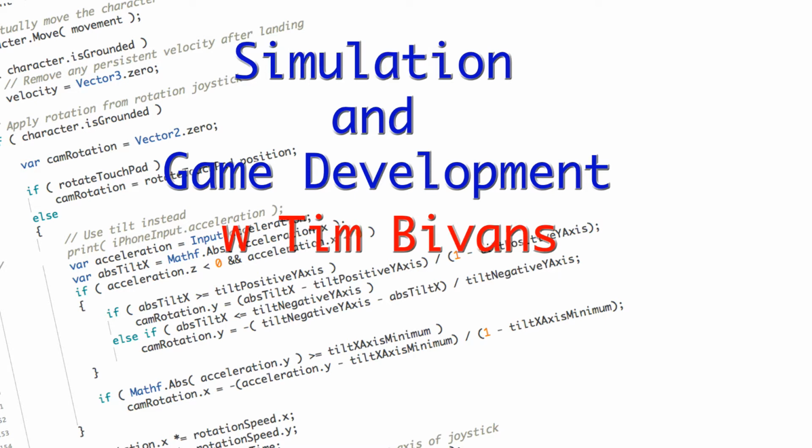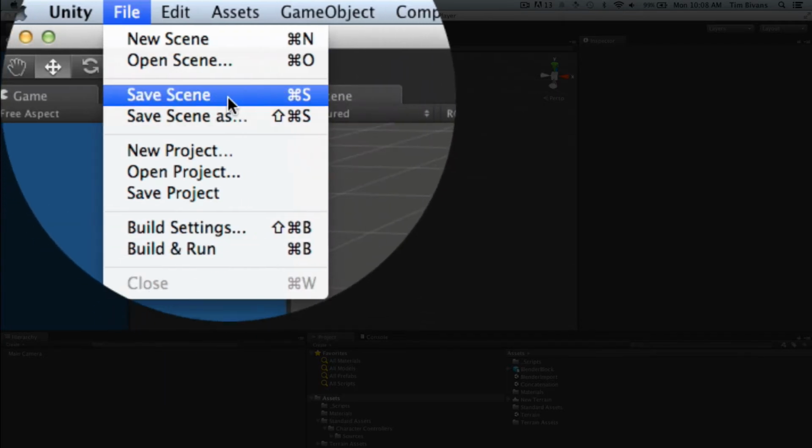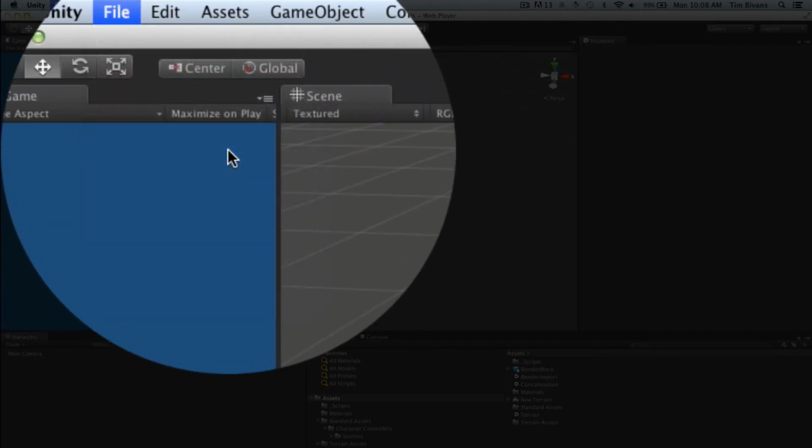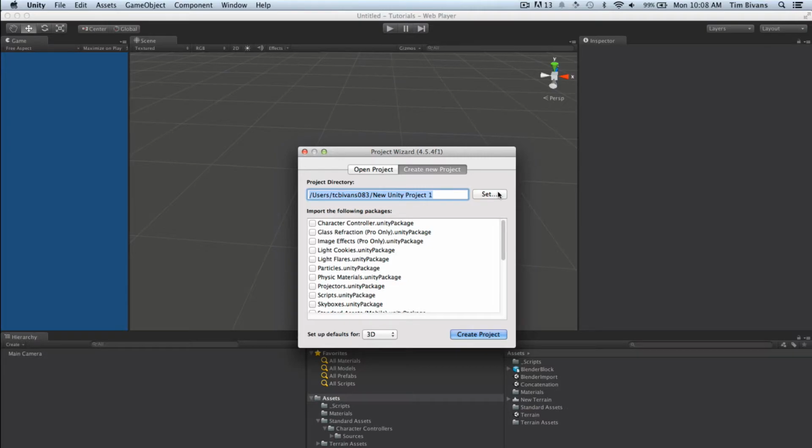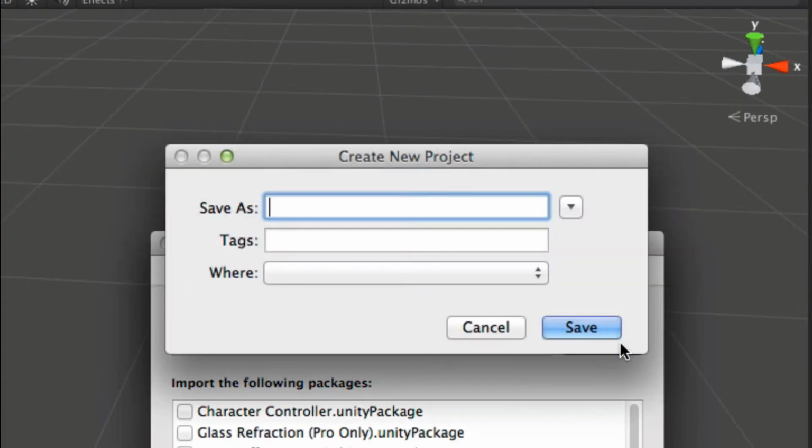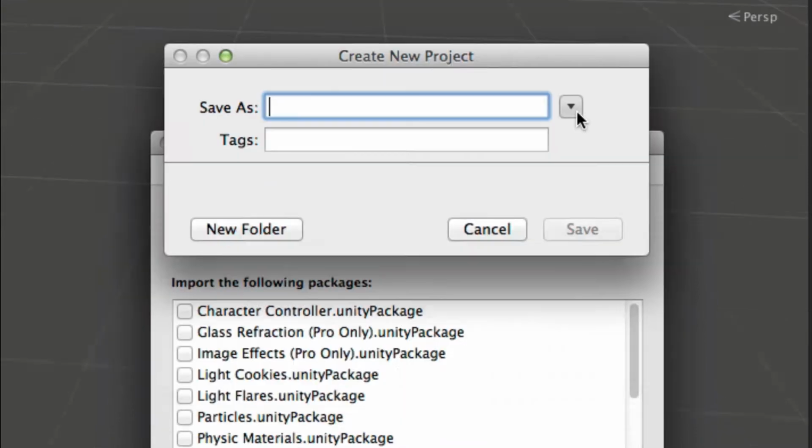Alright, so first thing we're going to do is I'm going to create a new project in Unity real quick. I'm going to set that in my 111 folder.